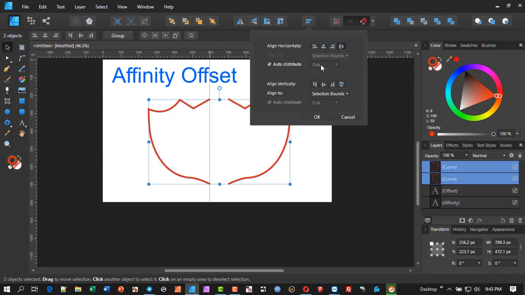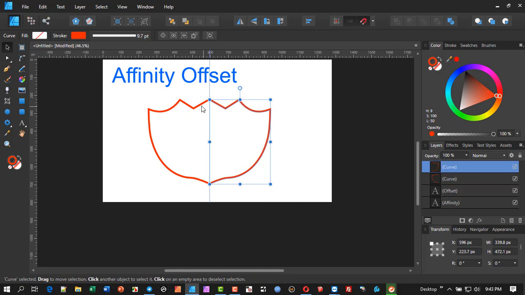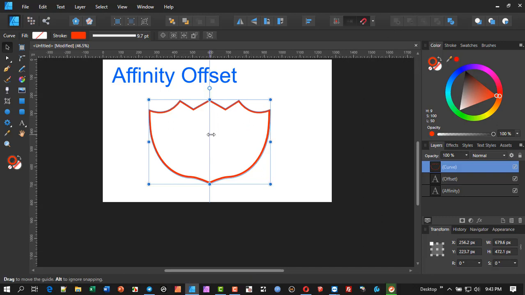If I disable this, it will default to 0 pixels, and I can set the additional pixels. But look what happens if I click there. It snaps to 0 pixels between the two objects. And that's what I want. Okay. And once I have these two objects, keep Shift down and select both, I can say add them. And that's a Boolean function. Okay, I'm going to move this line out of the way.